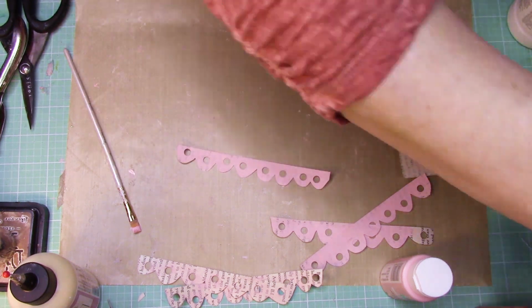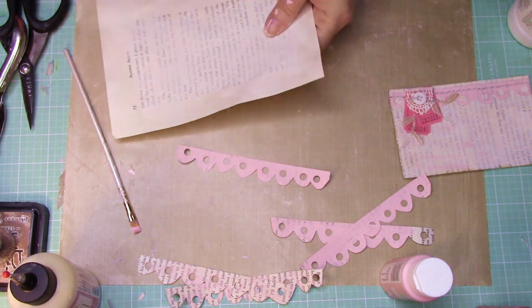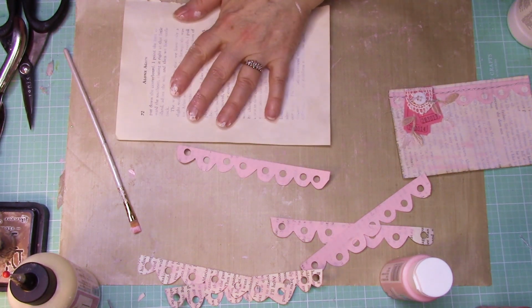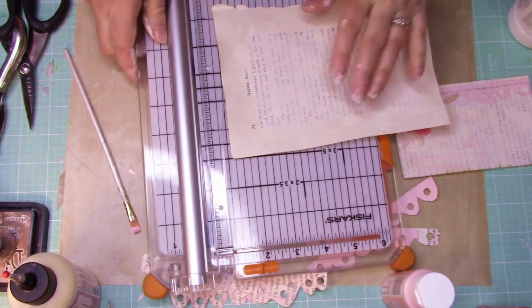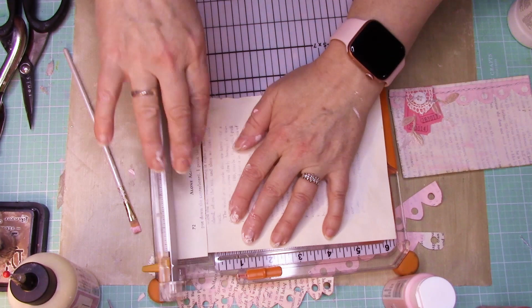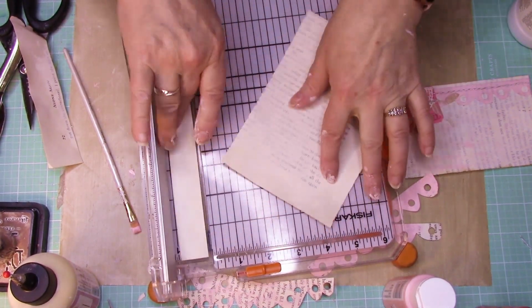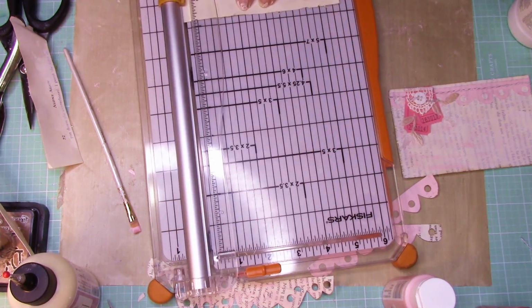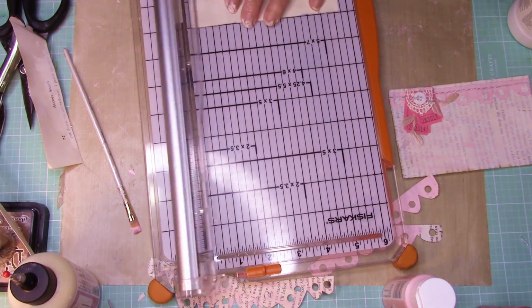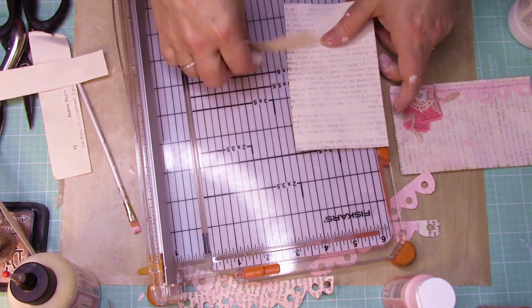So for the next part, I'm going to use a block page. This is one that I've already put the gesso over the top because I do want it to look a little bit more faded looking. And I'm going to go ahead and do what I did before and just cut off all the blank areas, because that's what I want to do for this. You don't have to. You could leave it open, but I want to create somewhat of a card shape to work off of.